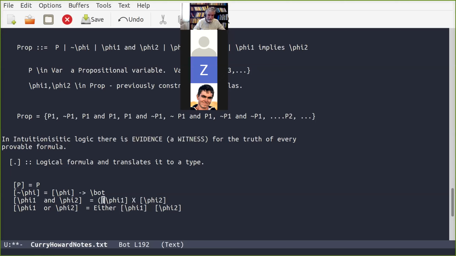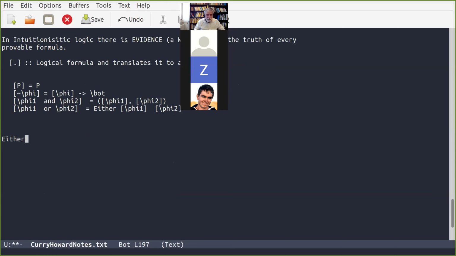Remember Either in Haskell. And then implies just becomes a function type.